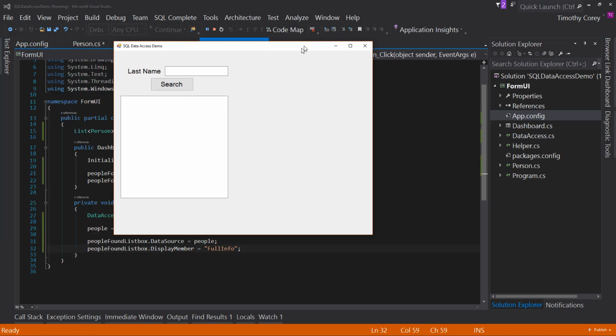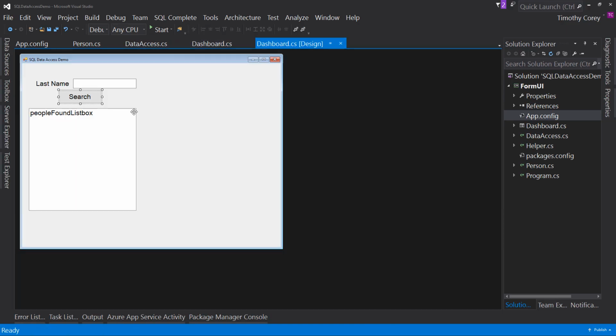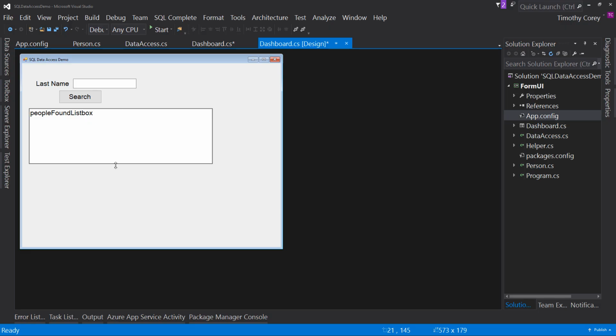So we'll do this again. Same thing again. And now we actually have people popping in the list, which is great. And actually we need to make this list bigger because it's just not wide enough. So let's do that first. That's an easy one to fix. Make that a little more hearty. We can actually shrink it up some too, because we don't need a ton in that list, because we're not going to find more than 2 or 3 of the same last name, I don't think.